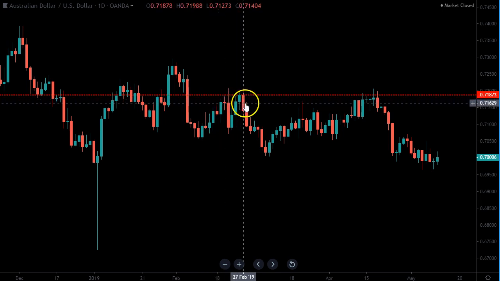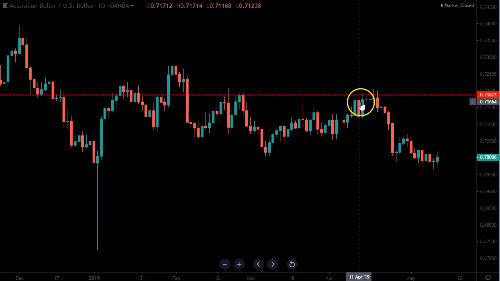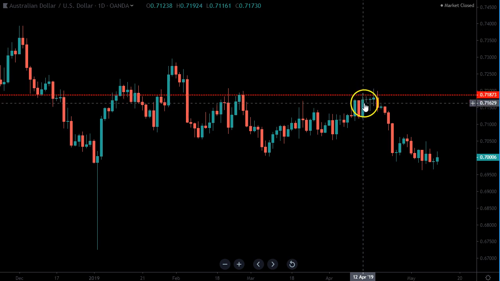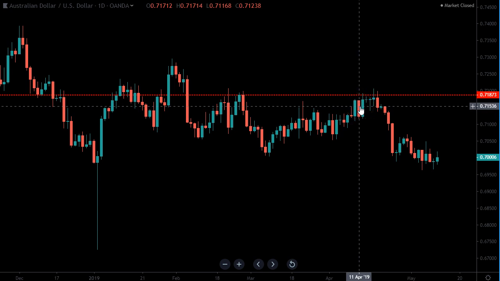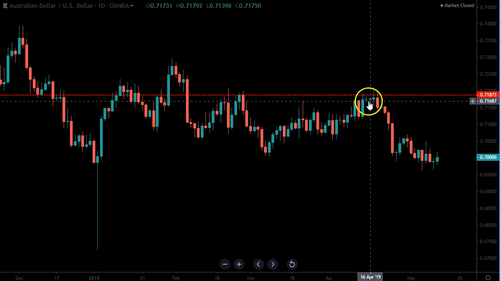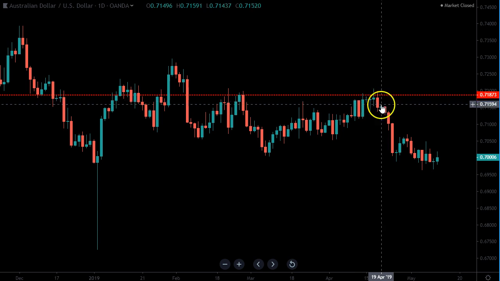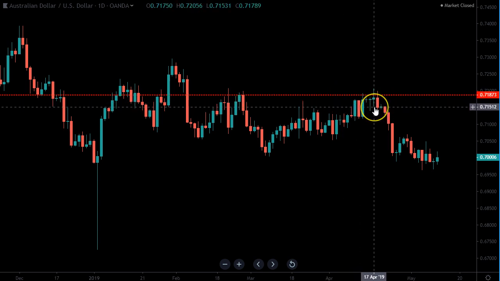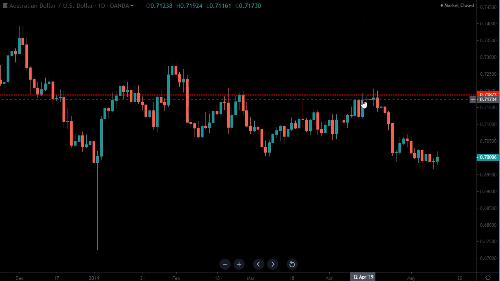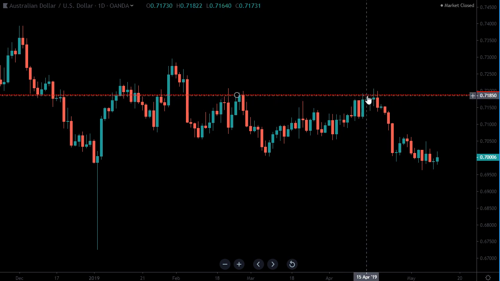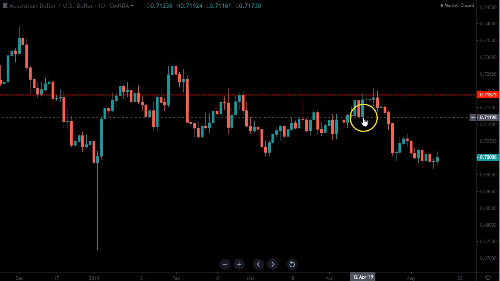That is super important. It's where most fail with the hunter. And when a retest happens like this, you see how this is a bullish candle. It opens here, closes here, a high price that gets higher. This is not where you want to enter, because you want a confirmation candle or confirmation on a lower time frame. This may be a lower time frame because this is daily, but it may also be the ABC 61.8 situation. So when the first test is a bullish candle, you allow the next first candle that is not touching the line to be the one that engulfs the one that did touch the line.